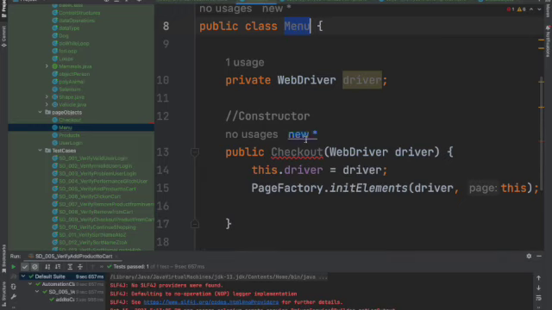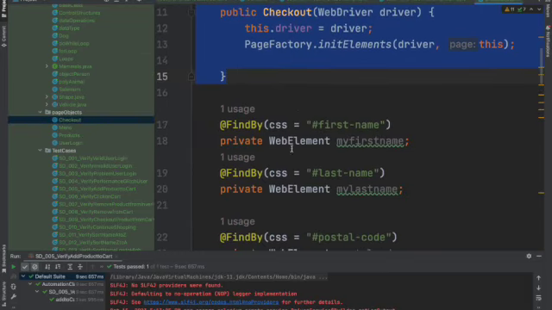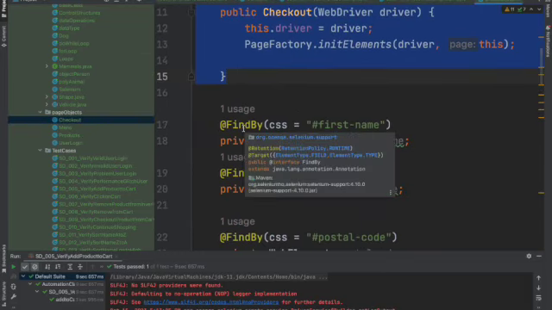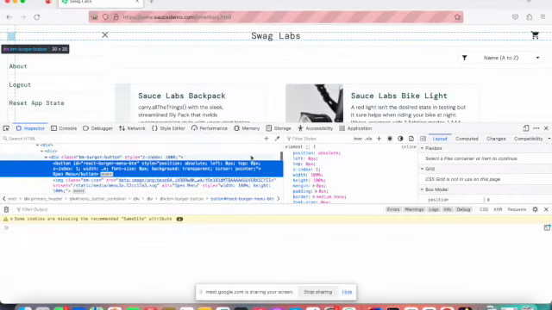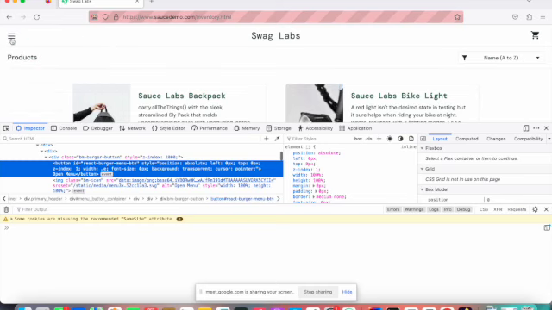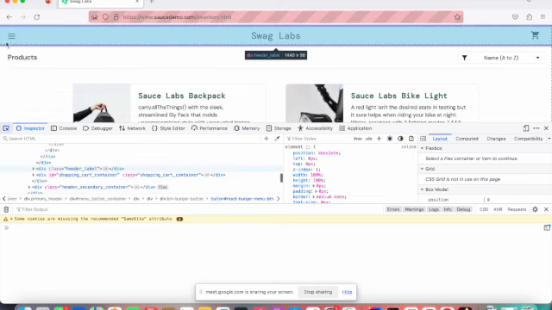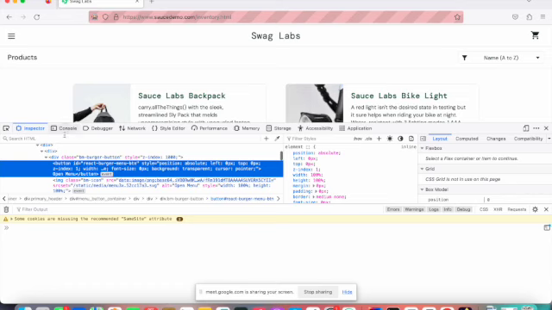Remember, it has to be the same name. So after this, what is the next thing? Then you start writing your web element. Start declaring your web element. So the first thing we want to do is to click on menu. You say click on menu.